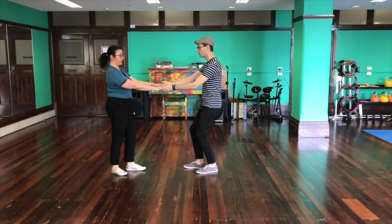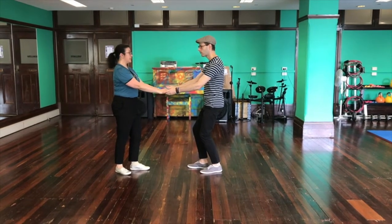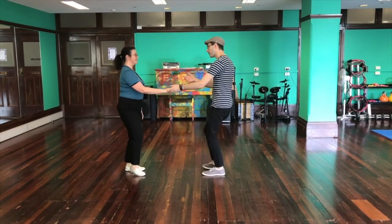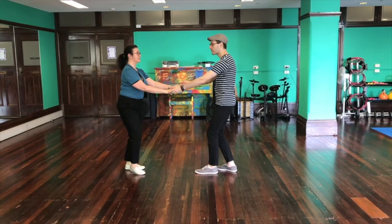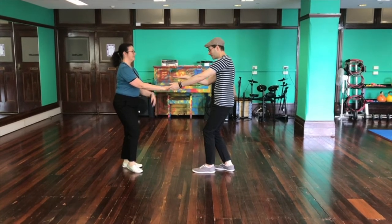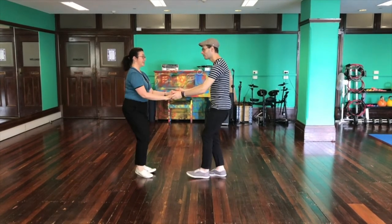You notice Andy's letting my hand drape down his arm on the way out of the swing out, which tells me to go to his double hand hold. If the follow doesn't get the sign, or we're a little bit late as a lead, that's okay — we can make it really obvious at this point. And then I'll take the hand. There's really not much option for the follow if my hand is not ready to catch. So the basket goes like this.